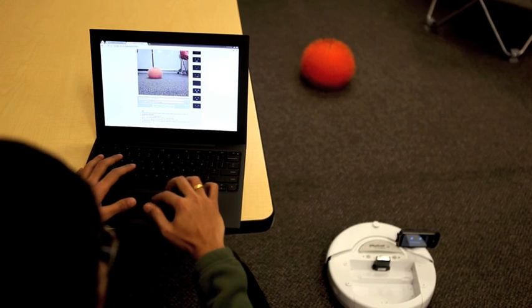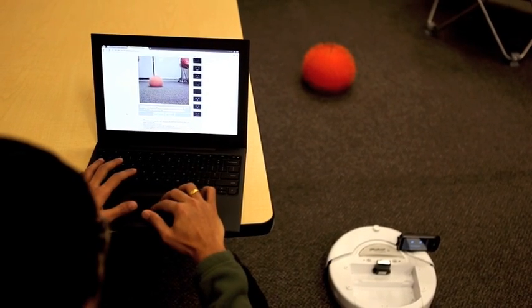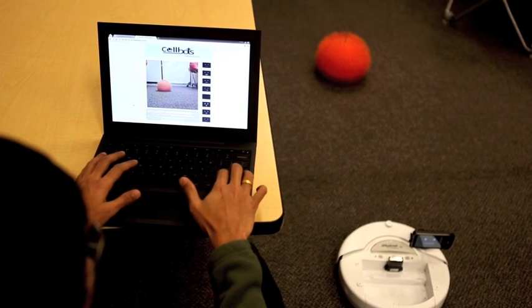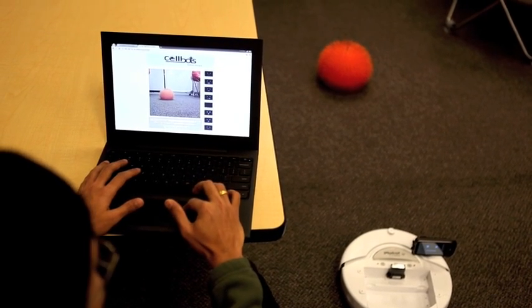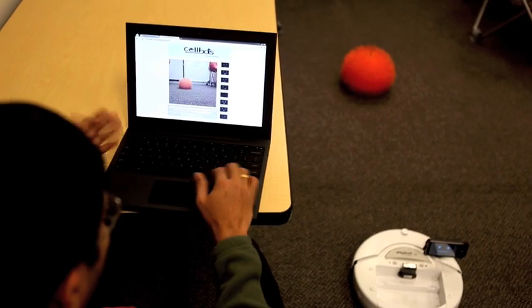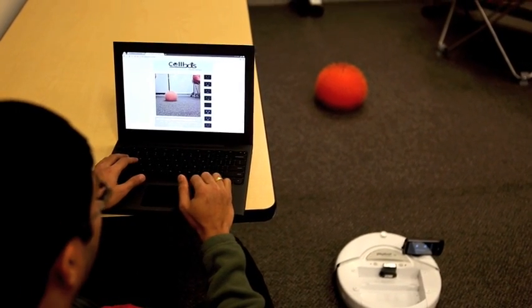There is a set of tips down here on the page, which let you use some keyboard shortcuts to navigate around the remote interface. So hitting slash will take you to the speak text box where you can type the phrase you want the cellbot to speak. And hit enter. Hi. Please move out of my way.